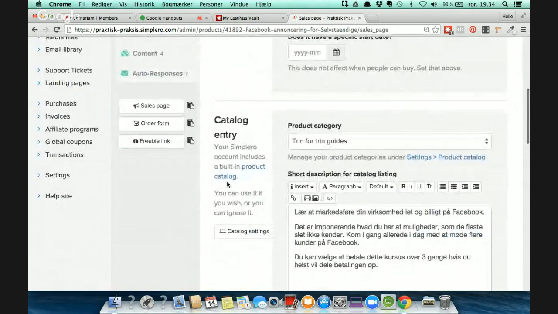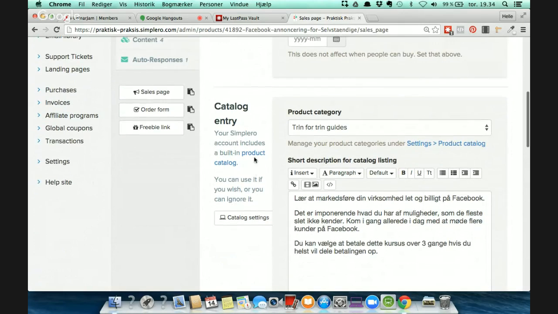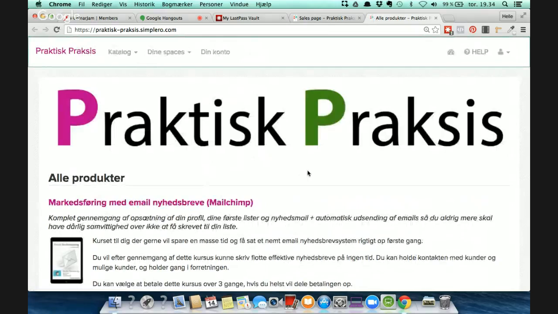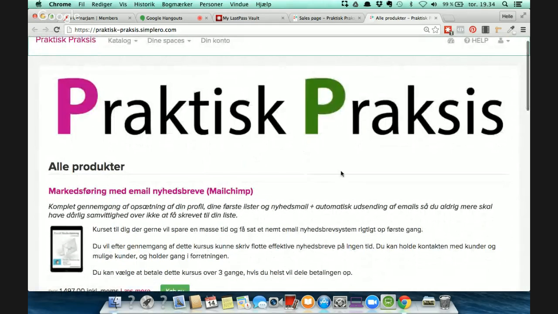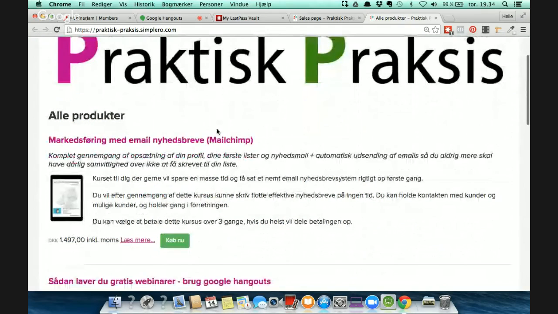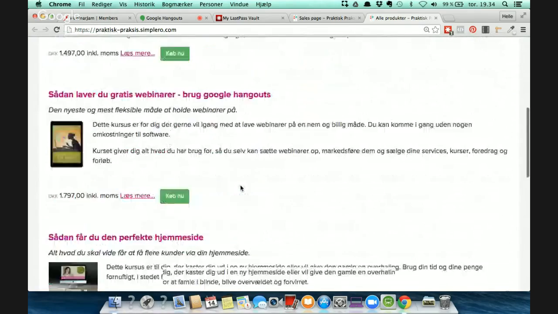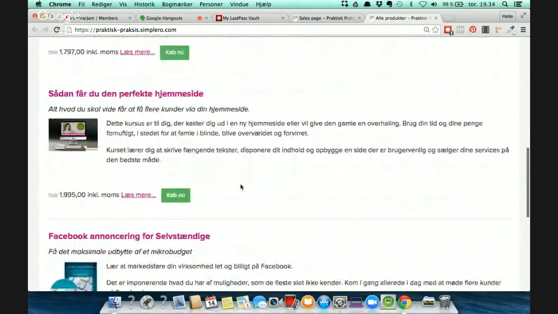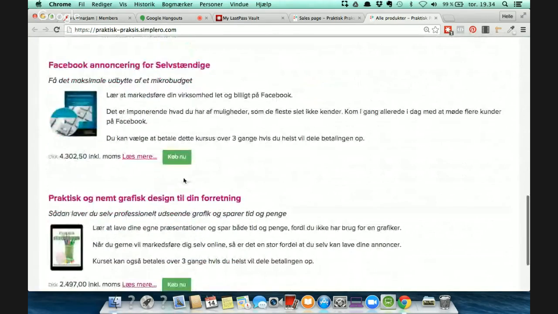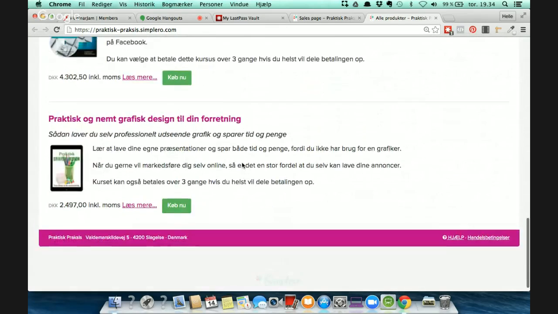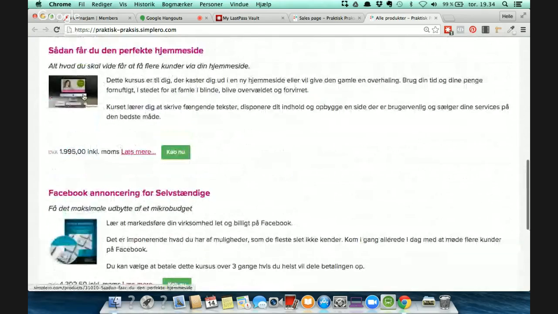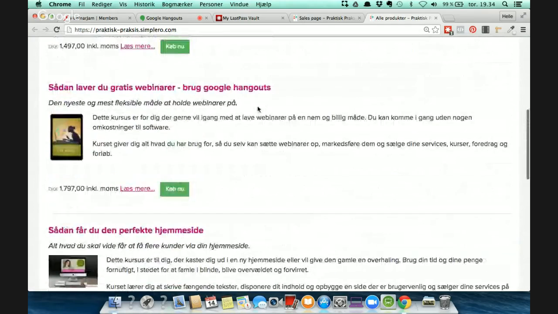And the product catalog, there is another button somewhere, and if I find it, I will point it out. But anyway, it's down here. Product catalog here. Here we go. This is my product catalog you'll see here. You can design this with a header banner and all this. And then here you can see a lot of my courses. I have about 5, I think. And each one of these, you can press here and read some more, or you can buy it now. And this is how it will be put up. It's nice if you have a little graphic or something, but you don't have to. You can also just have text.